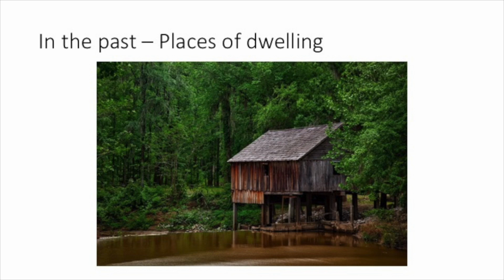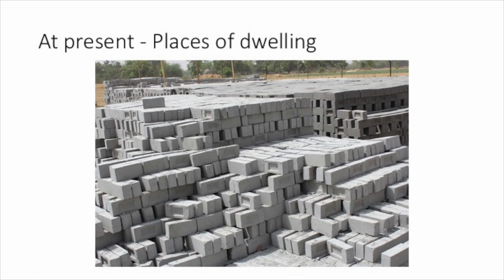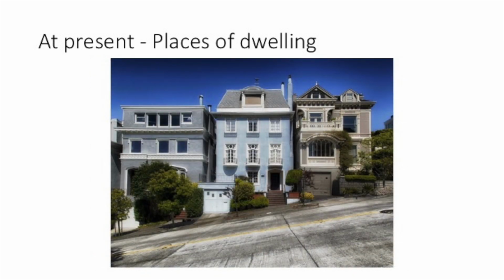And again, in the past, houses in some parts of the world which were made of wood would be made on things called stilts. Yes, because if they're made near water, sometimes when there's lots of rain, they will get the flood. So the houses need to be high up so that when the flood waters rise, the house doesn't get wet. But at present, with technology, we learned how to build concrete. Yes, and that means now we can have bigger buildings made of stone and concrete. You see, guys? Look at the difference in the buildings now. This is present buildings made of concrete. They can be made harder and higher.